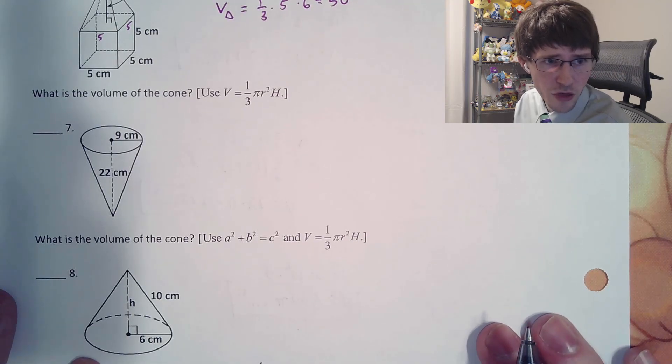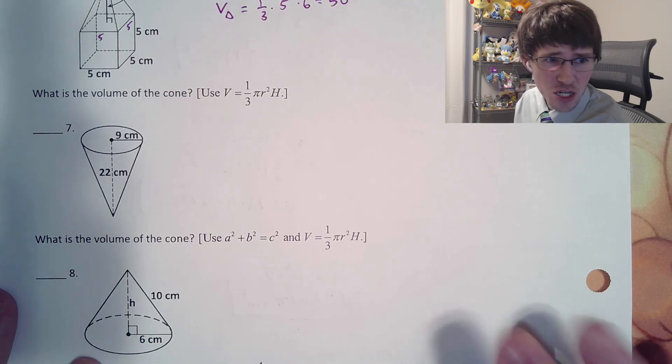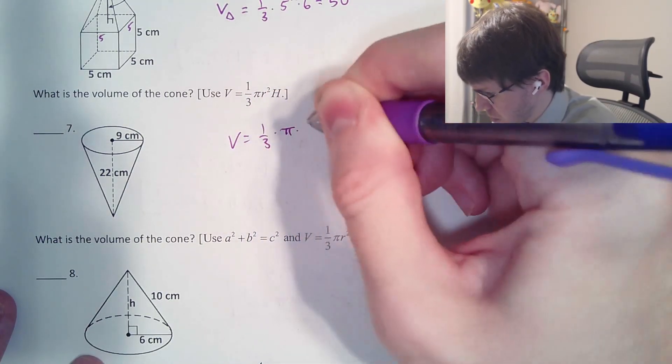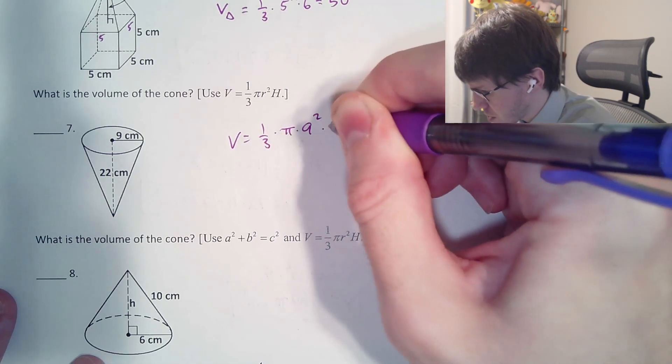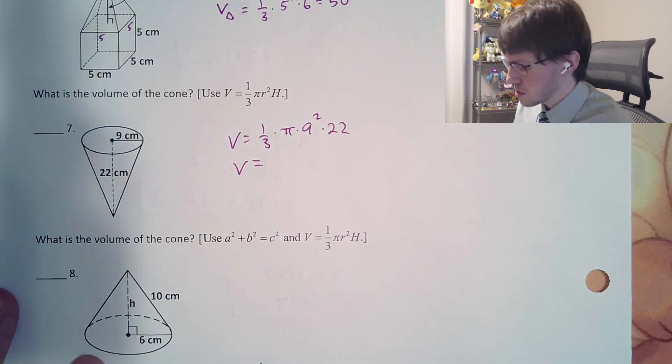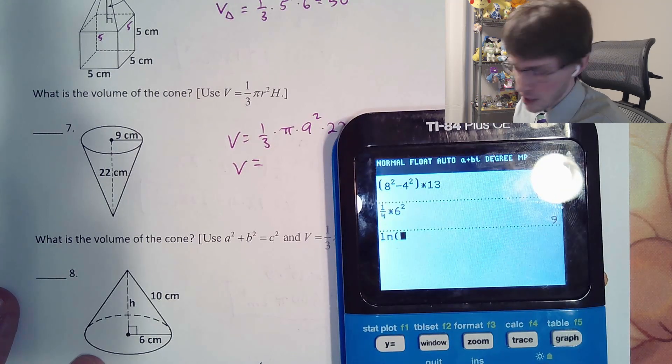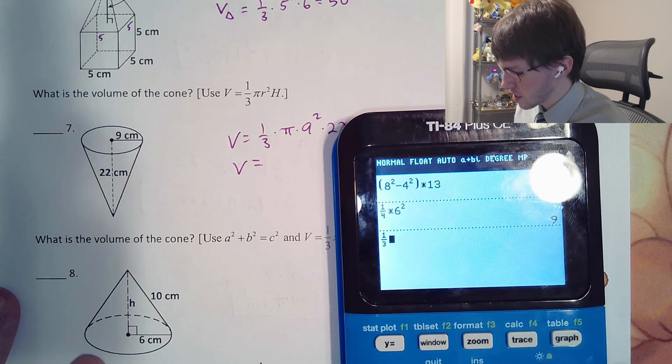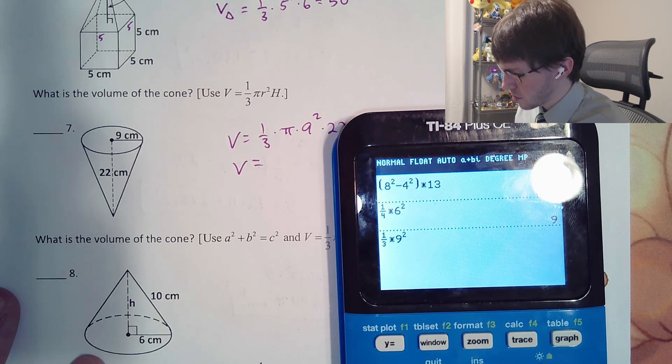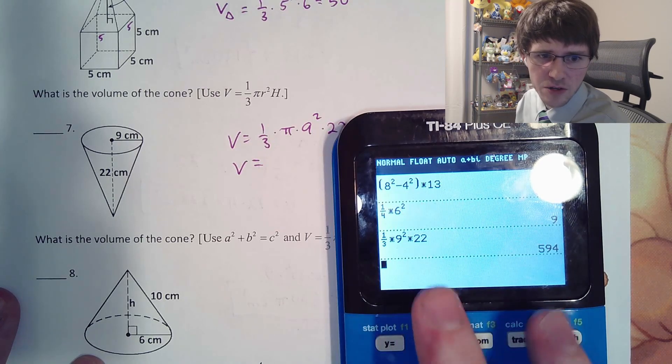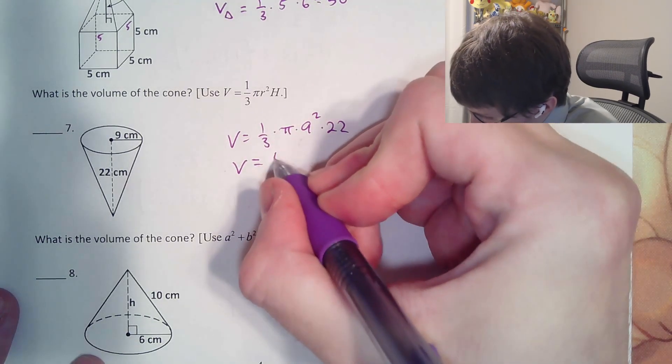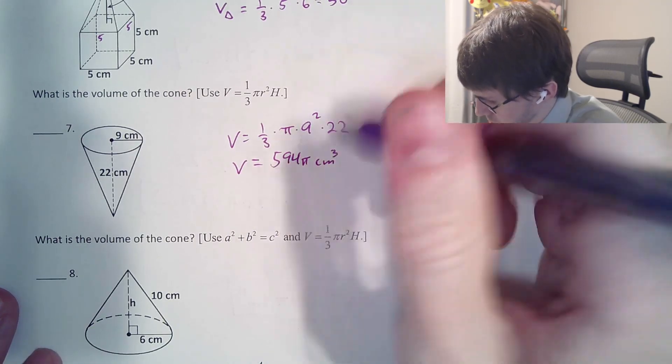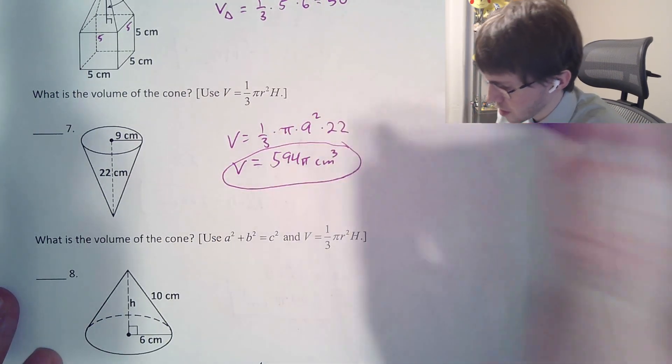We're getting closer to the end. We only have four more questions. Let's keep on going. Volume of the cone. The volume is 1/3 πr²h. So this one, there's nothing to it. You just throw the formula in there and we're done. Like this one's kind of boring to be honest. 9 squared times 22. It's kind of boring, but I'm cheating and using a calculator because that's a lot of multiplying there. So we're going to go ahead and get that fraction again. We got the 1 over 3, we skipped the π times 9 squared times 22 and you get 594. Don't forget your π afterwards. π centimeters cubed. Looks like there's centimeters in this whole thing. I wonder why they did centimeters for every single problem here. It's kind of strange.